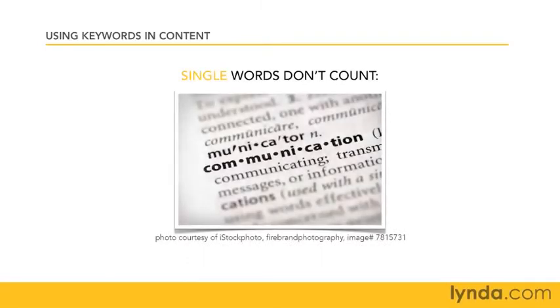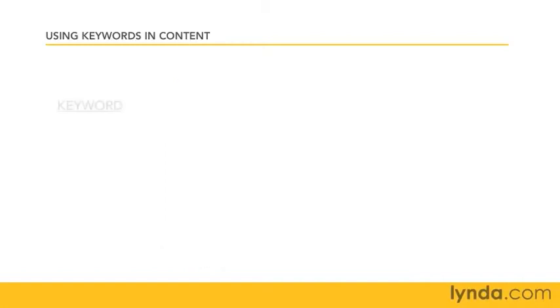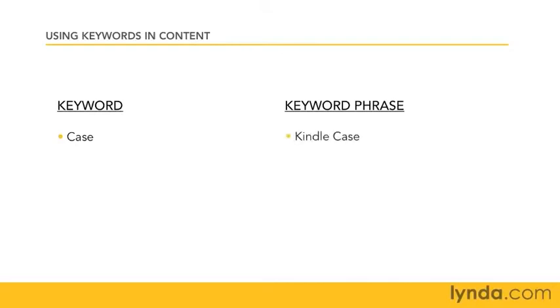Also remember that single keywords aren't what you're optimizing for. So when you find them in your existing content, and you will if you go back and look at your content right now, change them into keyword phrases instead. For instance, if the single word case, let's say, is within the content for our Kindle site, we're going to review our existing keyword research and see what phrases mean the same thing as case. In this instance, a case for the Kindle could also be called a Kindle case, a Kindle cover, or even Kindle protection. So we go back to the website, find the instances of where it says case, and then use these keyword phrases instead.